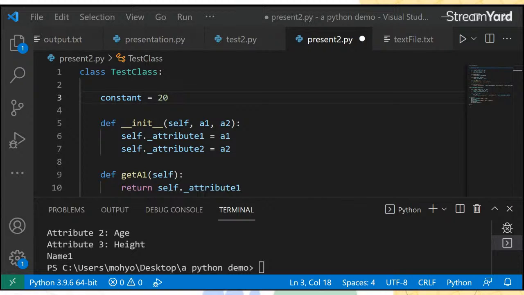If you want to make it public, you can just remove the underscore. But of course, you're going to have to remove the underscore from all the references to that variable. You have to change everything if you want to change that specific one. So it's best to have in mind what type of variable you want. If you want it to be public, you make it public from the start.